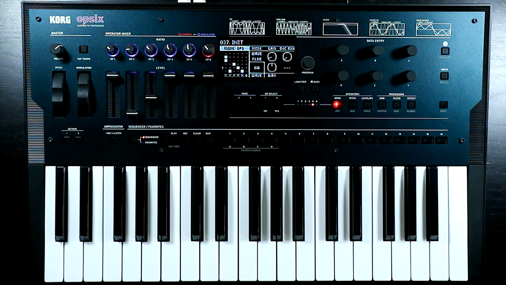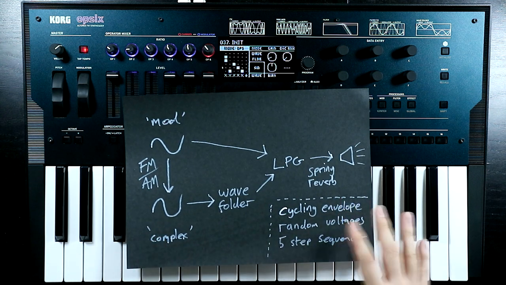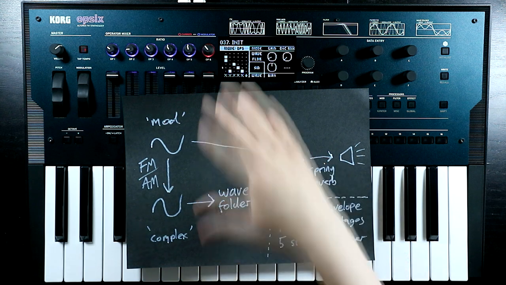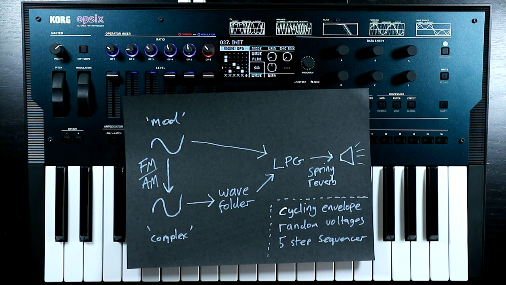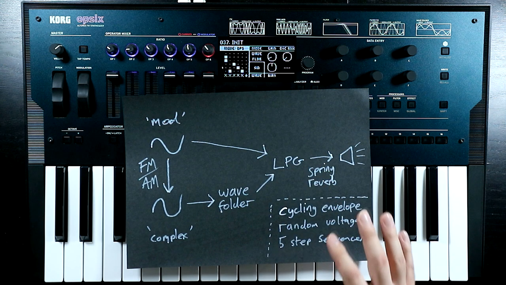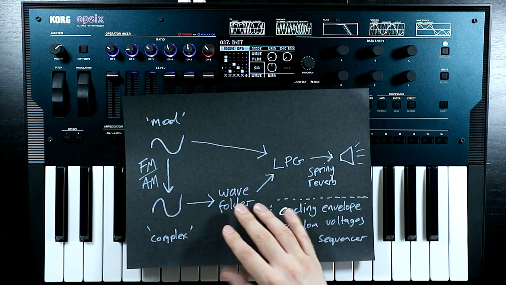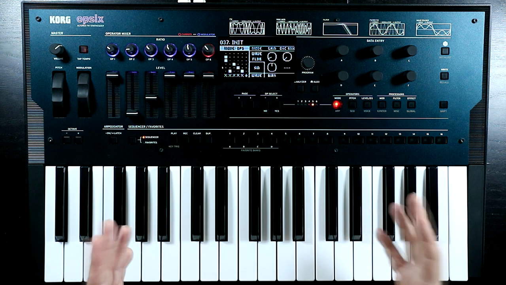We'll have all these things moving in and out shortly, but let's talk about the cycling envelope, and we'll have the cycling envelope modulating our low pass gate. So rather than, which is why I've set it to a gate type signal on operator 6, we're going to have something else modulating it instead, and that's going to be our cycling envelope, or to put it another way, it's going to be an LFO, sadly. Nothing more interesting than that. But we will modulate the speed of the LFO, which will make it more interesting.